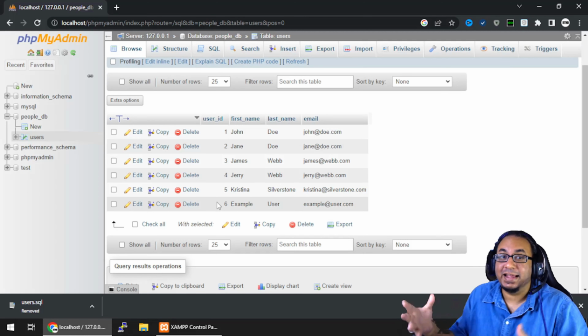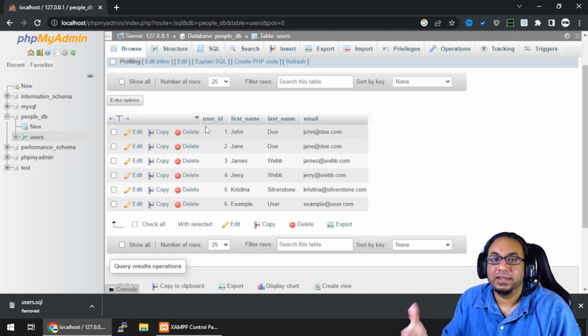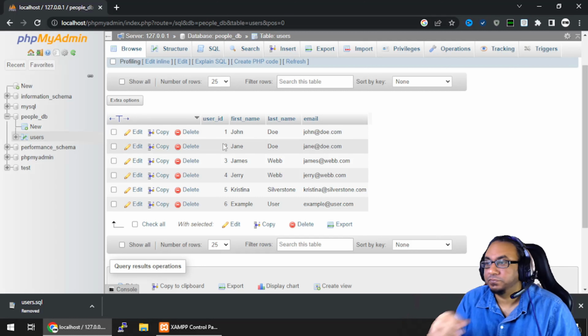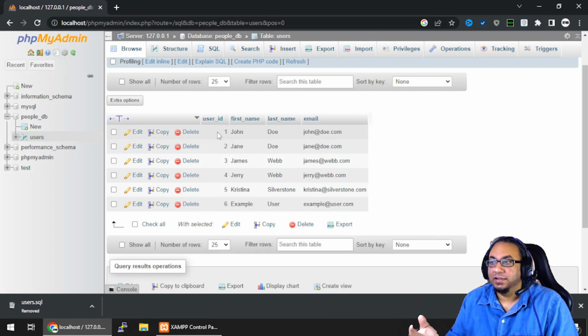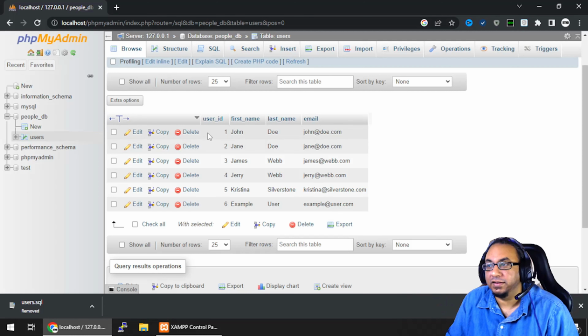It's a unique ID, and I had set user ID as this primary key. It means I could tell between two different John Does based on this user ID. It's an identification number, so to speak.